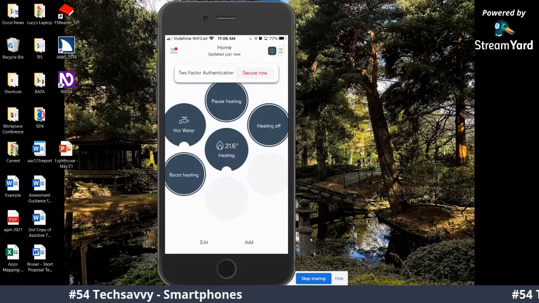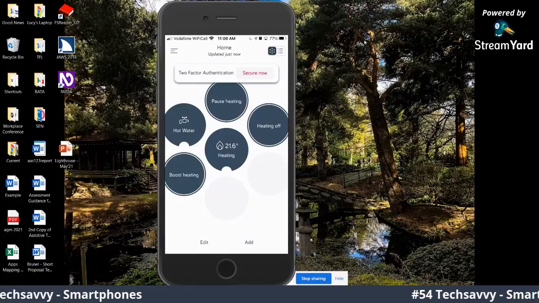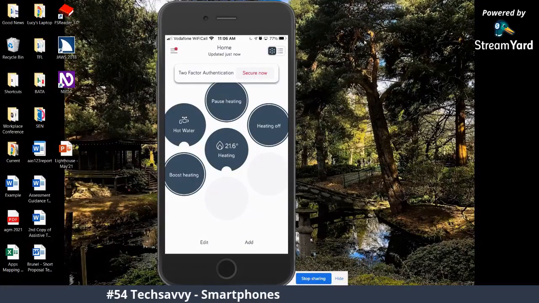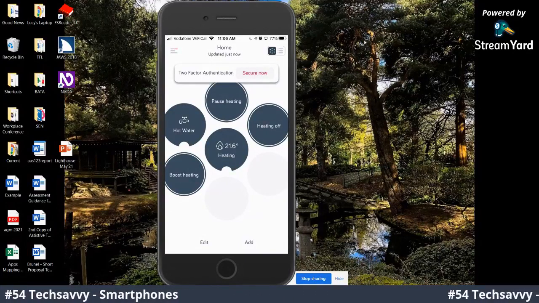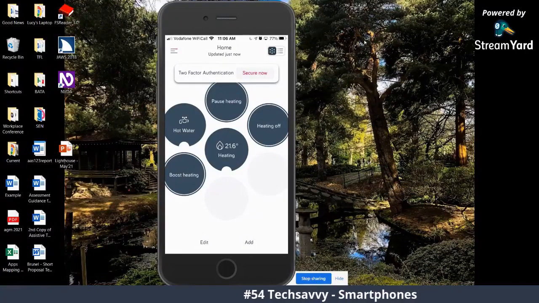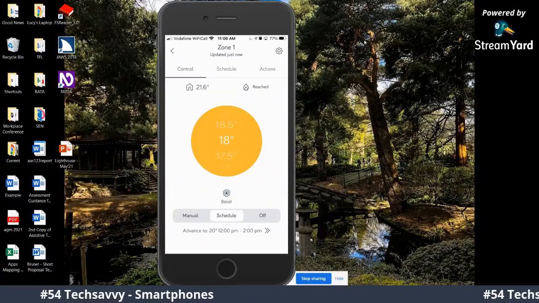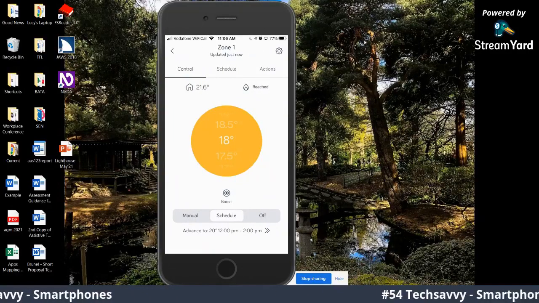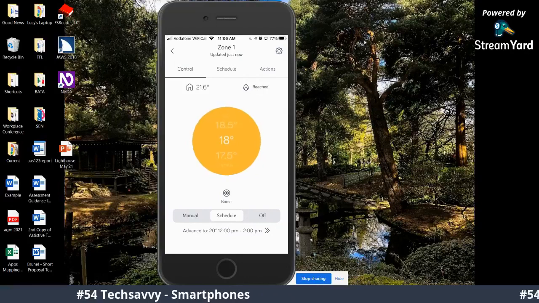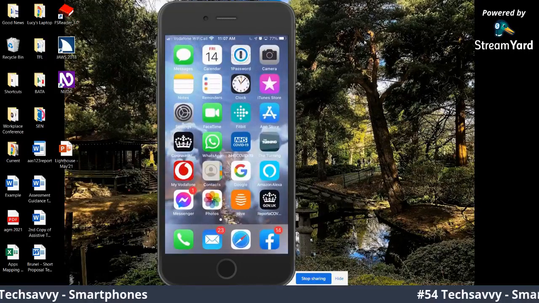For instance, I may have been away for a week or two, not that that's happened recently, and I can then come back and switch on the heating system as I'm traveling home, which is really helpful. Or I can switch it off if I so wish, or I can boost it, which will give an extra hour. And it's a simple matter of just changing the values on here. It's at 21 at the moment. I don't want it any higher, but I can increase it by just scrolling down and scrolling up. We'll just leave it where it is because that's the best place for it.